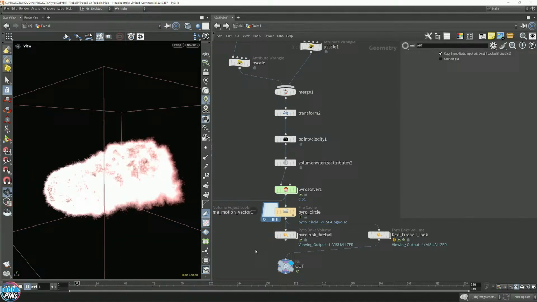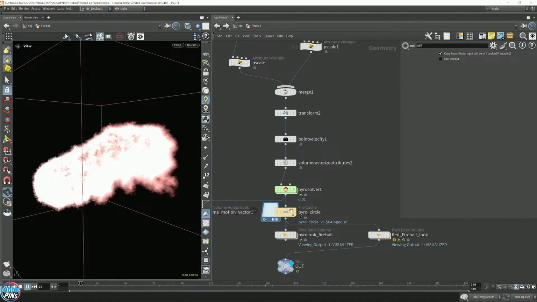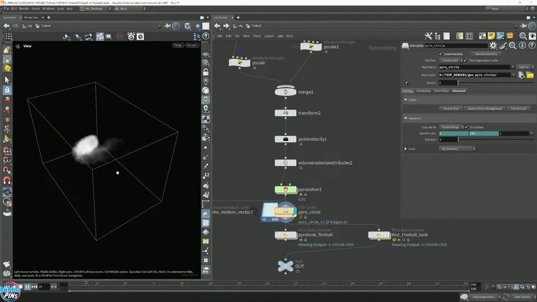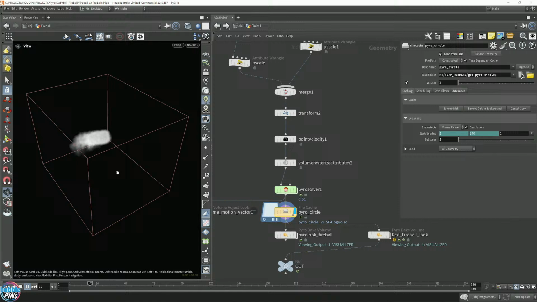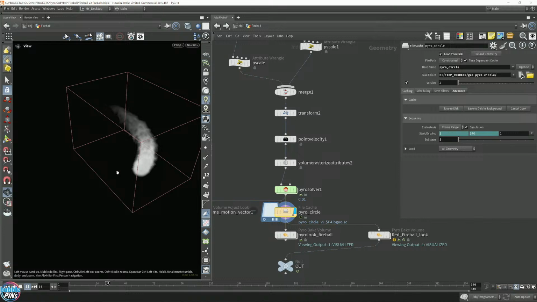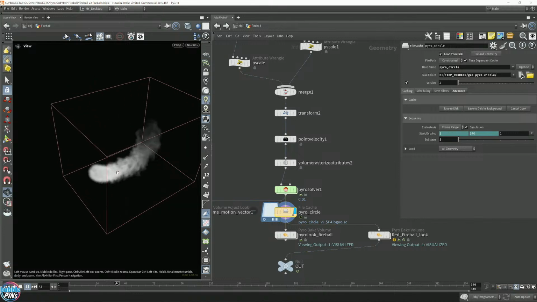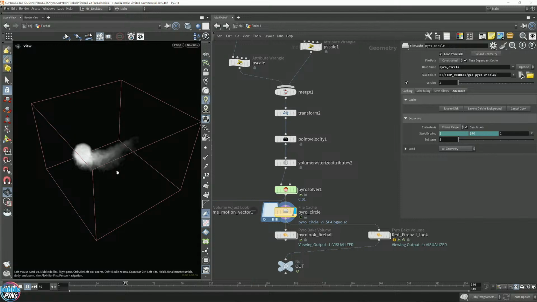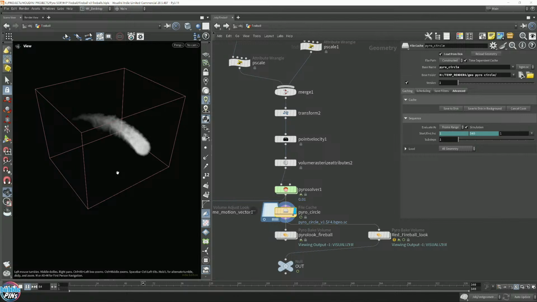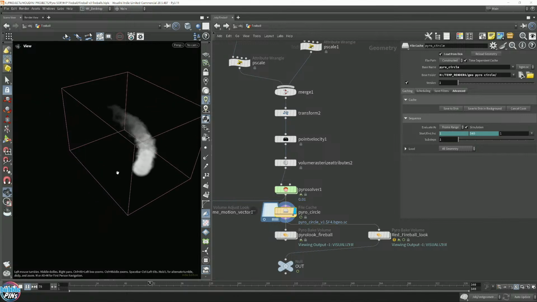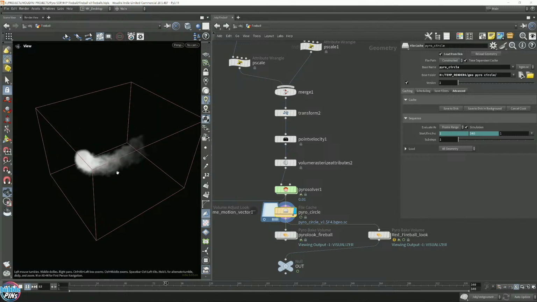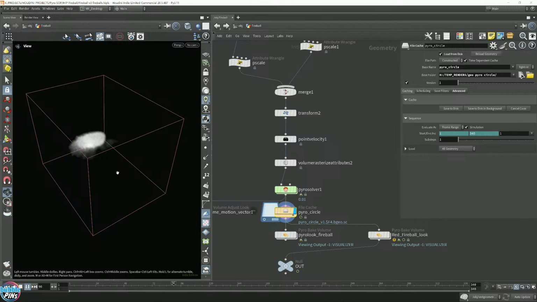It's still slow, even with the cache. Yeah, it's still slow. It's just a sphere that is animated in a circle. So the motion is just a circle motion because I needed something to move, and I wanted to try and do some sort of fireball thing. Although the motion is weird.